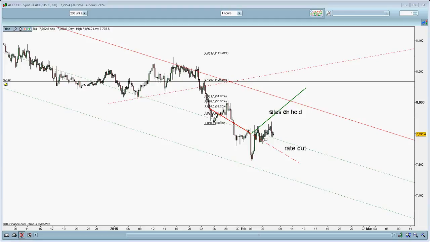Only got a couple of currencies really that are in focus next week, two that I'm really looking to trade. And that's going to be the Aussie dollar US dollar, the pound US dollar. We'll be having a quick look at the Canadian dollar as well, the US dollar Canadian dollar, and also the euro. But the main one in focus, especially at the start of the week, is the Aussie dollar.